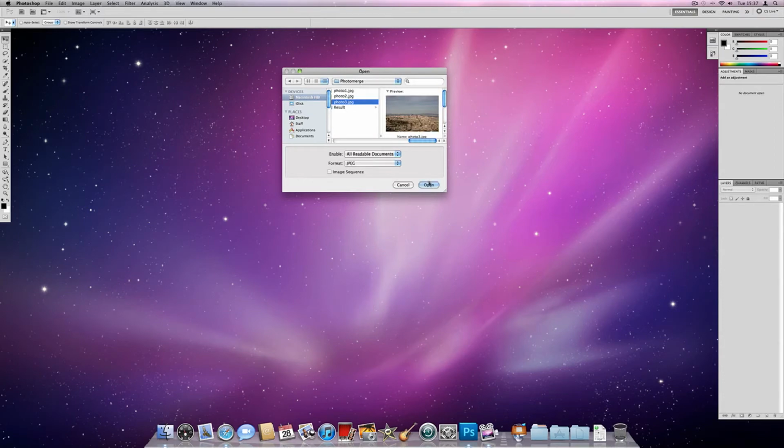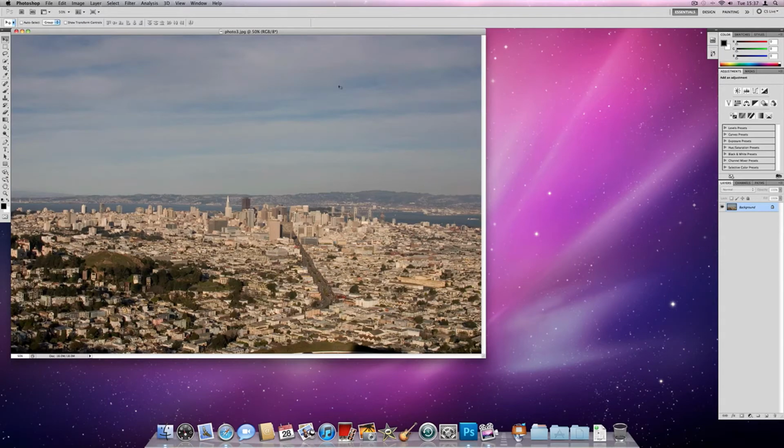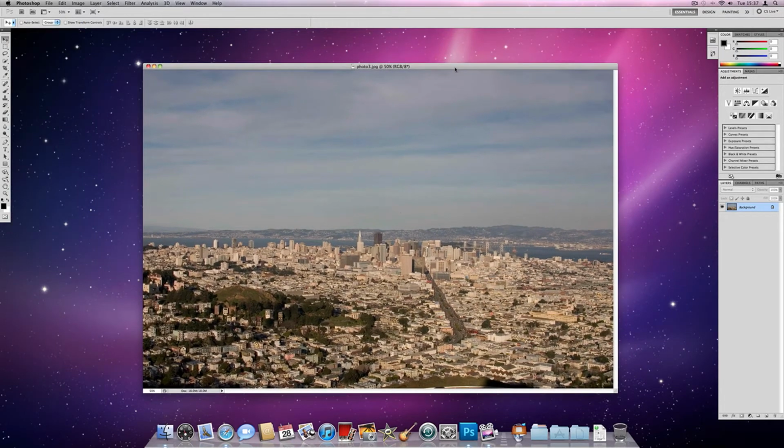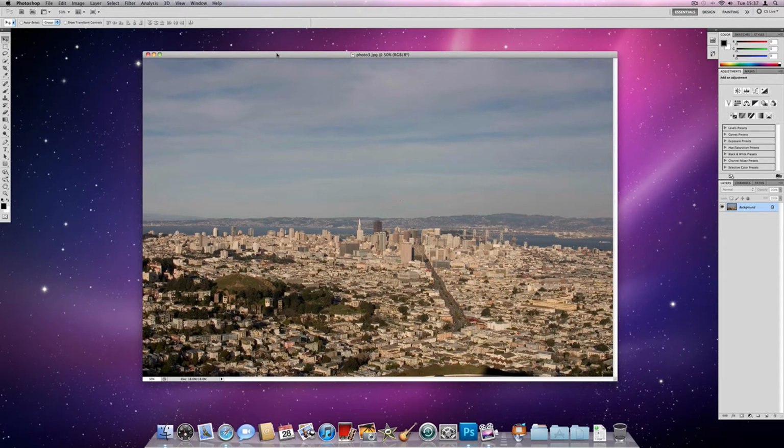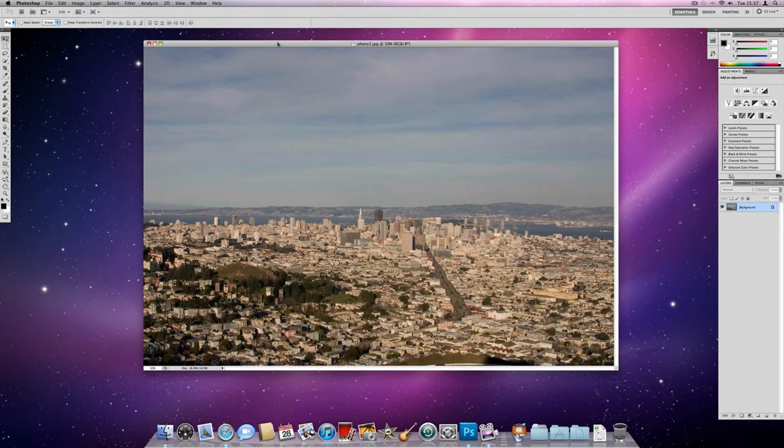I'm just going to choose this random one and open it up, and this is the picture. Just to point out that what I'm going to do now should work with most versions of Photoshop, no matter if you're using a CS version or not. So you have to allow for a bit of change depending on which one you're using, but it shouldn't be that different.